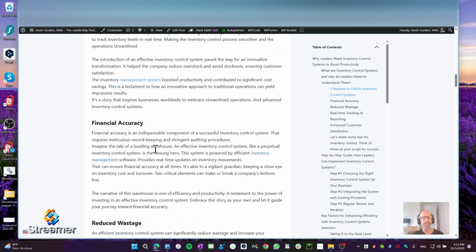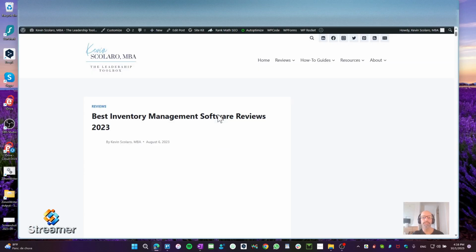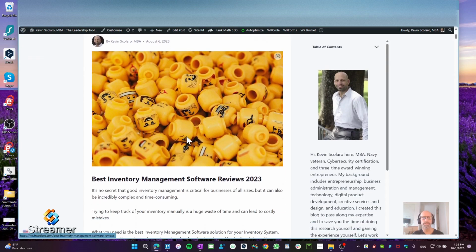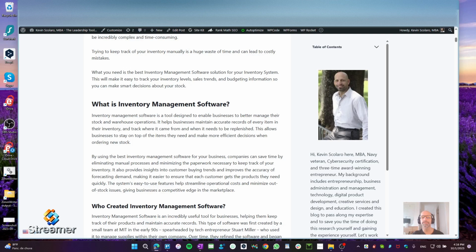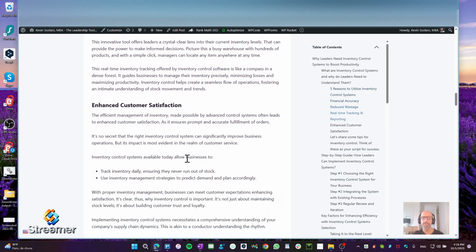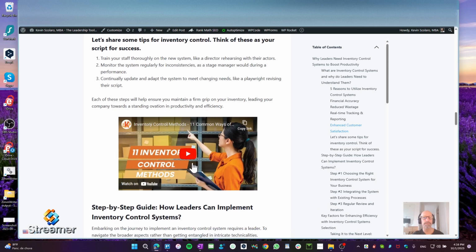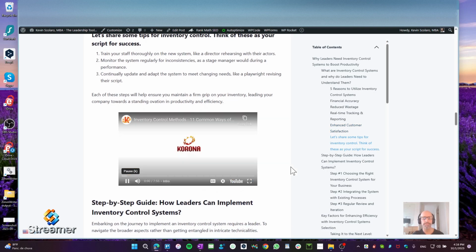Let's go back and check the second link. And do this for every single link in the article. Same thing, it went to the right article. Everything looks great. If you had 15, 20, 30 URLs, please check every single one of them. Make sure they all work. Check every video.